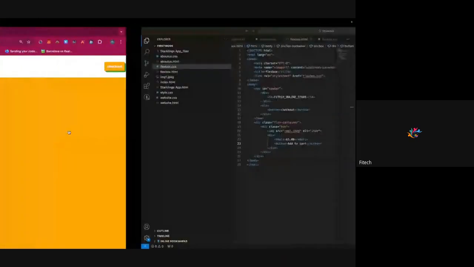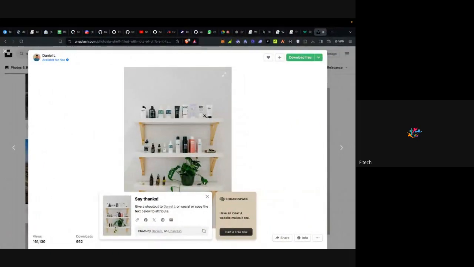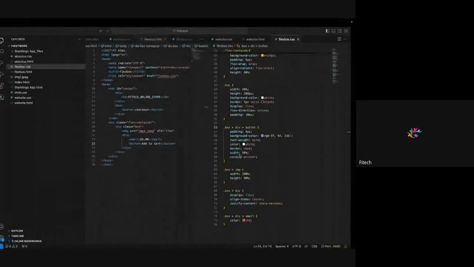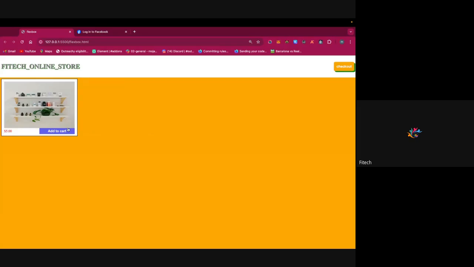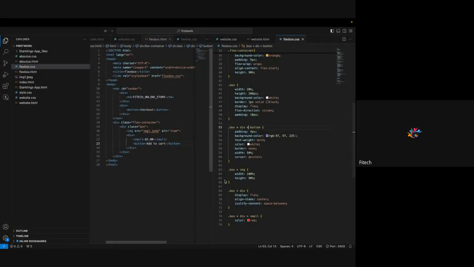Yo, I can't. Let me go back to the chart. At least it still looks ugly, right? But we're just trying to make this better and try to style it more properly, right? Awesome. So let's go back here. And then we fix this too. So let me just try to give a margin top so that this one is going to have a bit of space between the two, right?